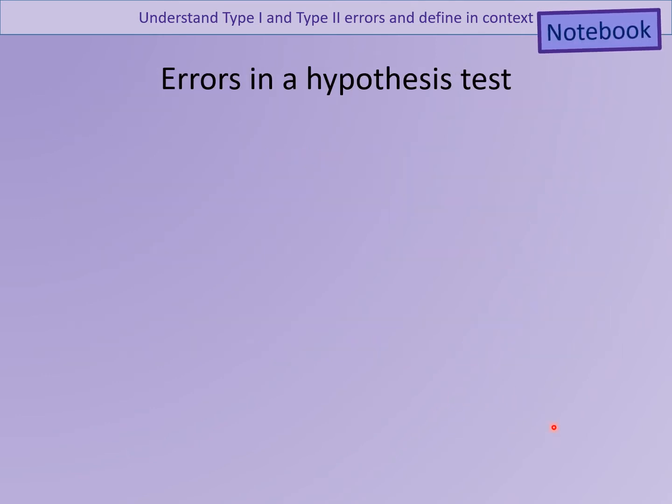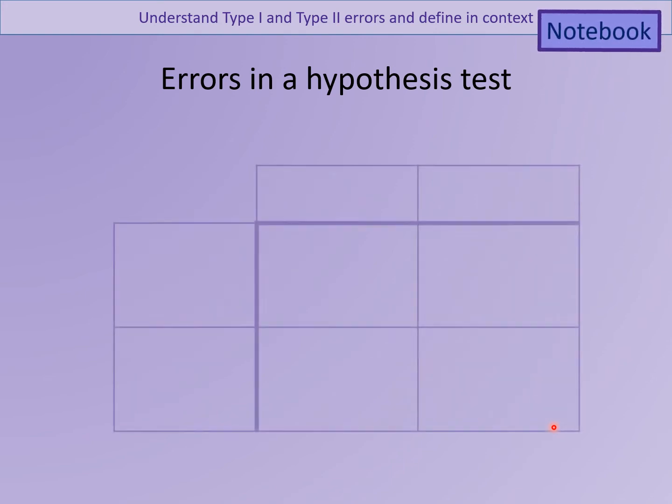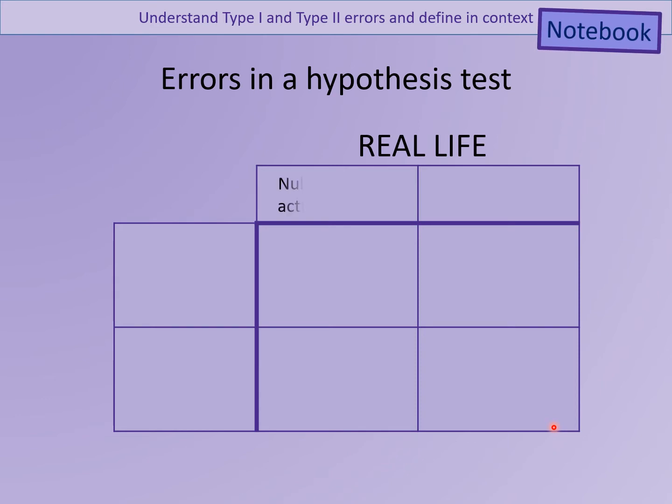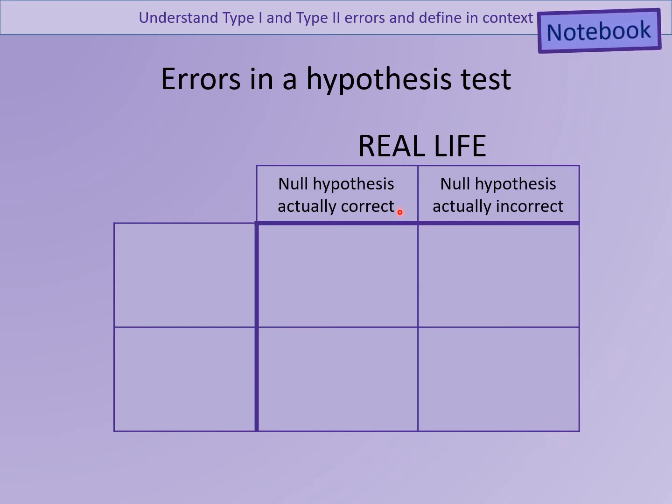Right, grab your notebooks then please. So in your notebooks, we are looking at errors in hypothesis tests. Now you've got this down from previous, but there's absolutely nothing wrong with making sure that you've got it down again. All right, so in real life, either the null hypothesis is correct or the null hypothesis is actually incorrect. And in some cases, we'd never know that for a fact because we can't check every single situation. But in real life, there is actually a true value.